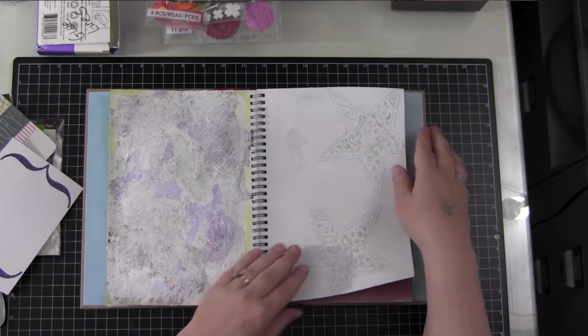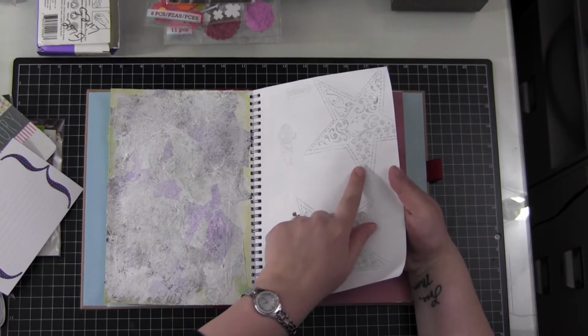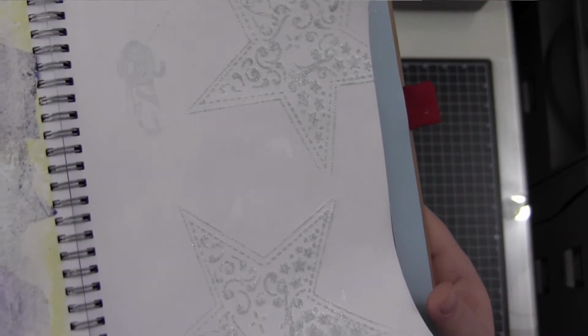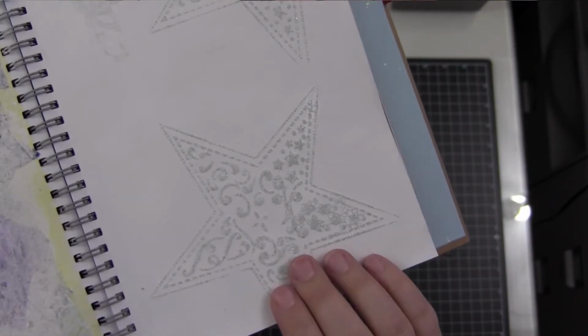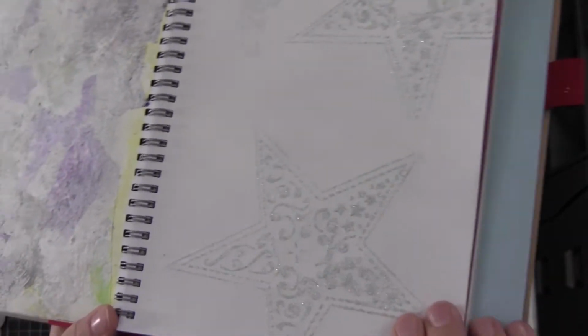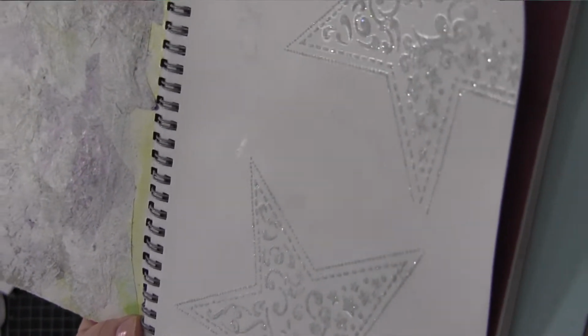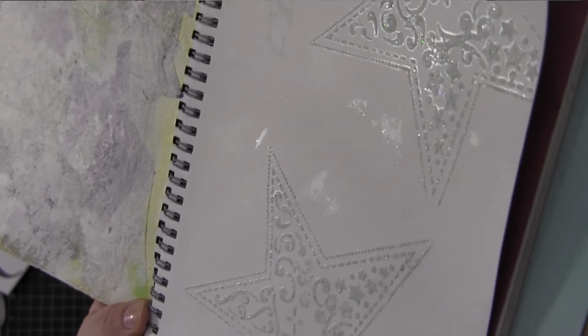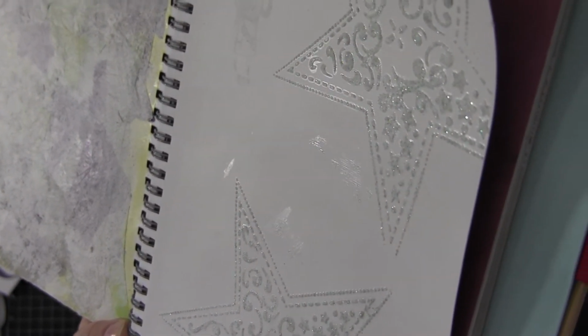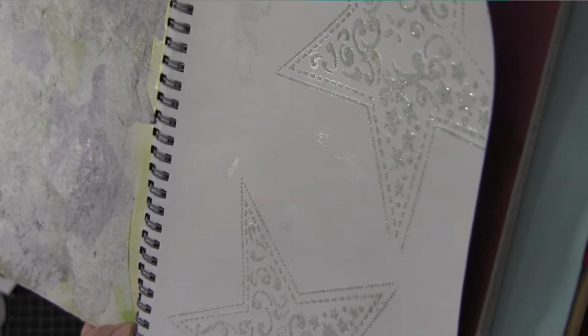I started out with a stencil, and let me pull this up here so you can see my stars. I used a stencil with stars on it, and I mixed texture paste with a Martha Stewart glitter paint. If I put it this way, there you go. Now you can see all of the good texture and all of the glitter. And that's all I did on this side.